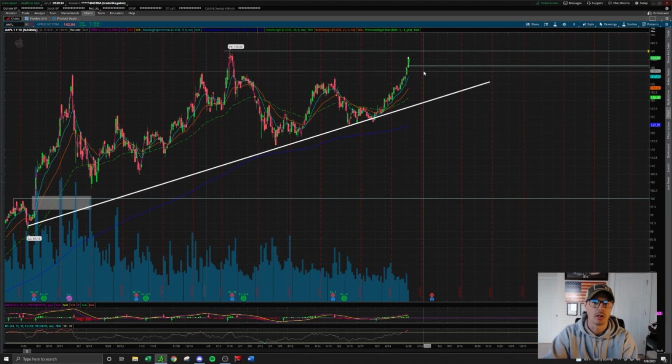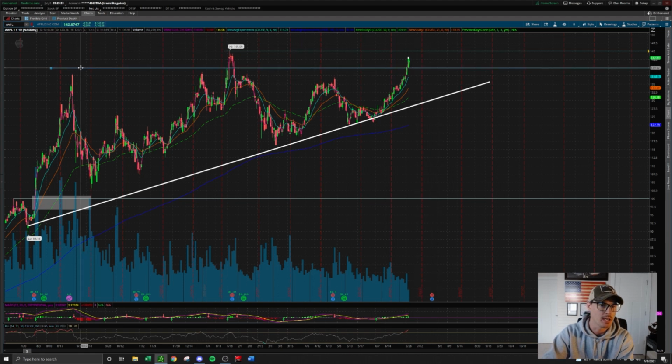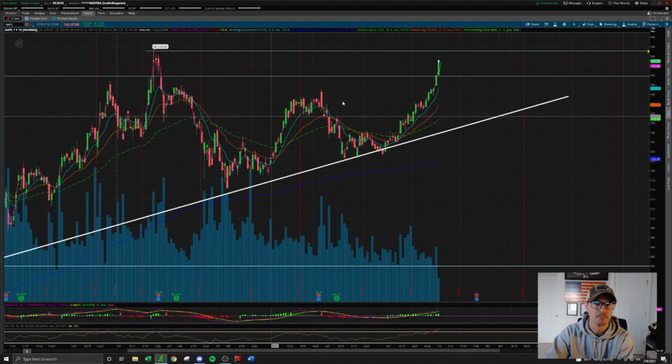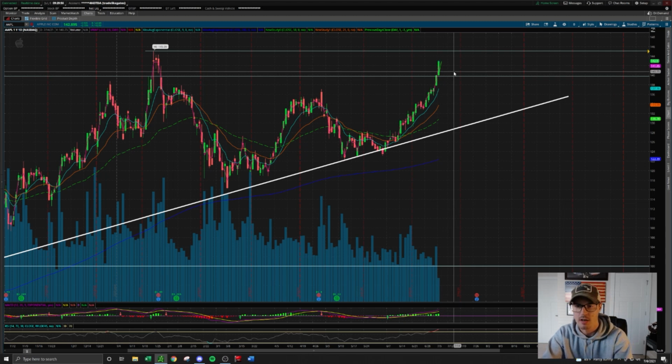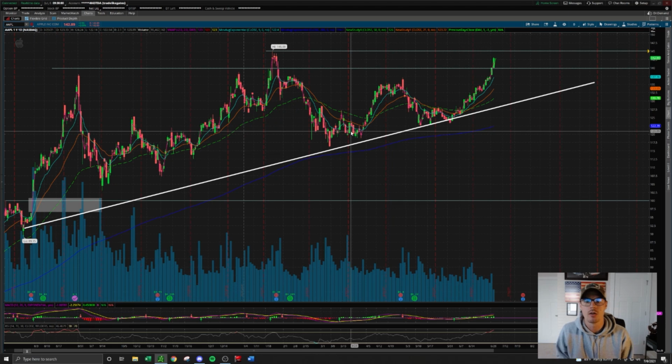You know, this is called cross time frame analysis. So we're using the weekly chart, we're using the daily chart, we're using the 5-minute chart, we're using the pre-market price action. All of those things coming together to give us the entry intraday for the move to the top side. And this was a very high probability trade. So awesome breakdown, awesome analysis. I'm glad that it worked out and went the way that we thought it was going to go.